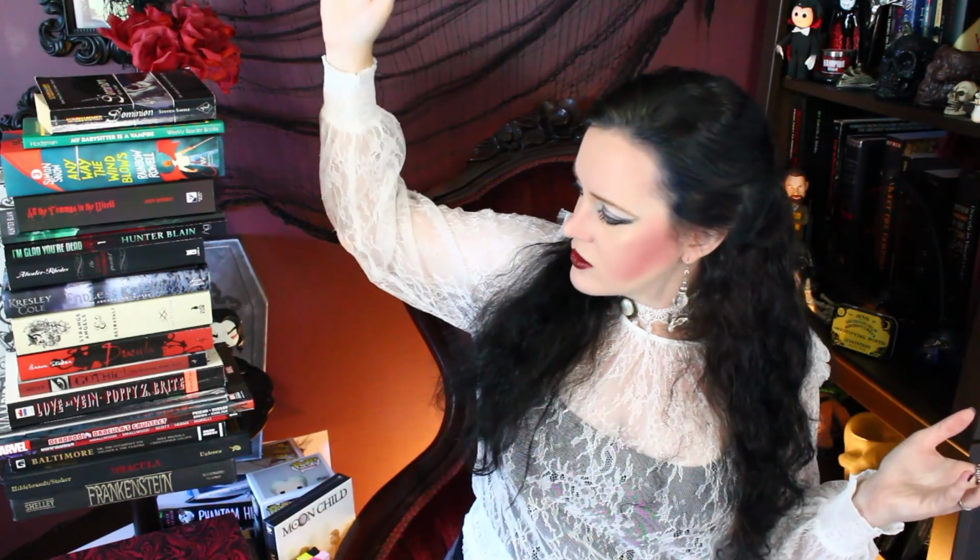So there's always a lot of really obscure things that show up in my haul that you often wouldn't find. Some things that are out of print or self-published or small press that would not normally be found in the mainstream. So I'm always happy to share them with you. And these aren't in any particular order. I just stack them up by size so my tower would not fall over.